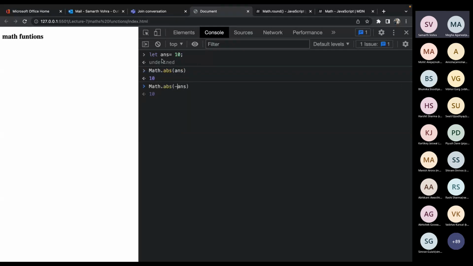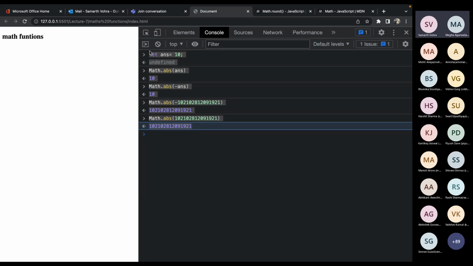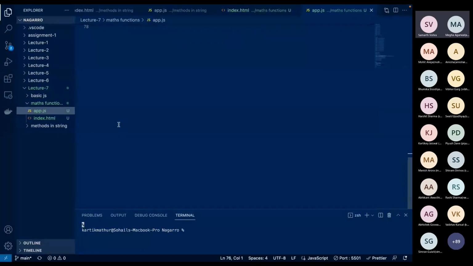But what if I take negative of the answer? It is also 10. If you are not able to get things right, if I give a value of any random number here, even if it is negative or positive, both answers will ultimately turn out to be the same. So it is basically kind of a modulus thing, like the mod which you used to study in integration, not the percentage modulus, the modulus we use in integration and mathematical stuff, right? So all the negative numbers and all the positive numbers ultimately turn out to be positive only. So this is the use of this absolute function, math dot abs.